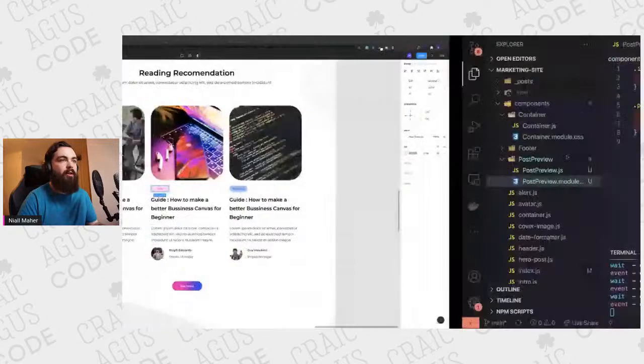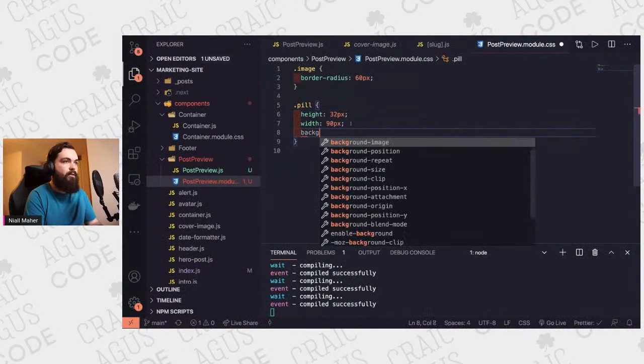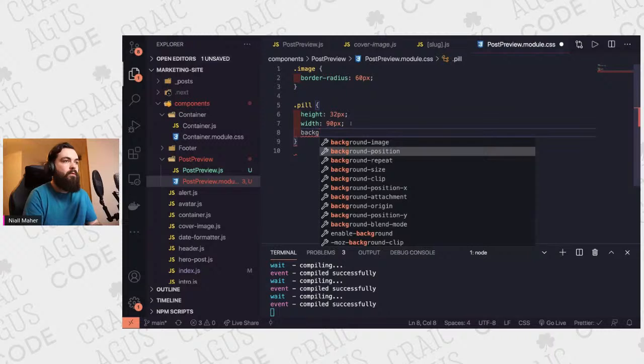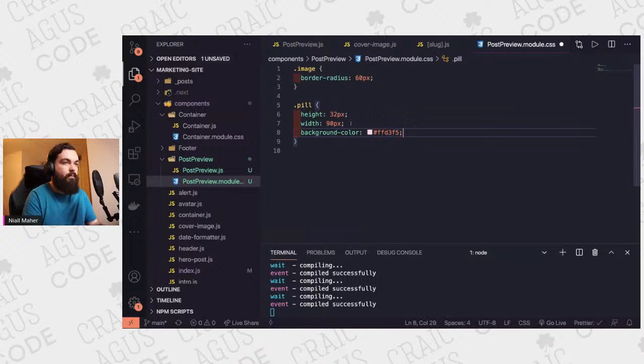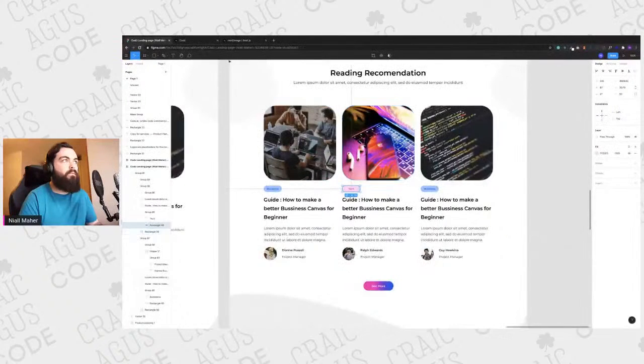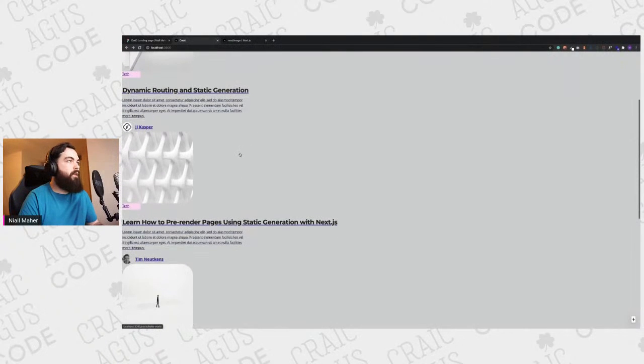We should probably make this a variable as well, but for now we'll just say background color. Oh, I've been doing React Native today, so that's why I'm doing camel case things as if I'm writing JavaScript, because I was doing that all day. Nice. That looks perfect. Oh, that looks so retro, doesn't it? What a terrible color with that text on it.